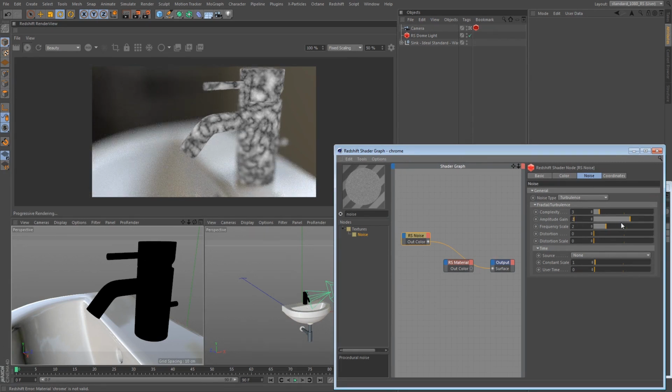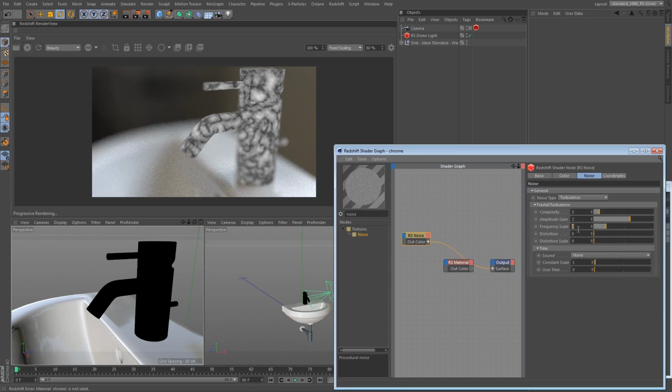Amplitude gain essentially controls how bright each one of these iterations is as they continue to iterate. So when I walk amplitude gain up, you'll see each iteration is getting dimmer and dimmer. And if I walk it down, you'll see each iteration becomes brighter. Set that back to default.